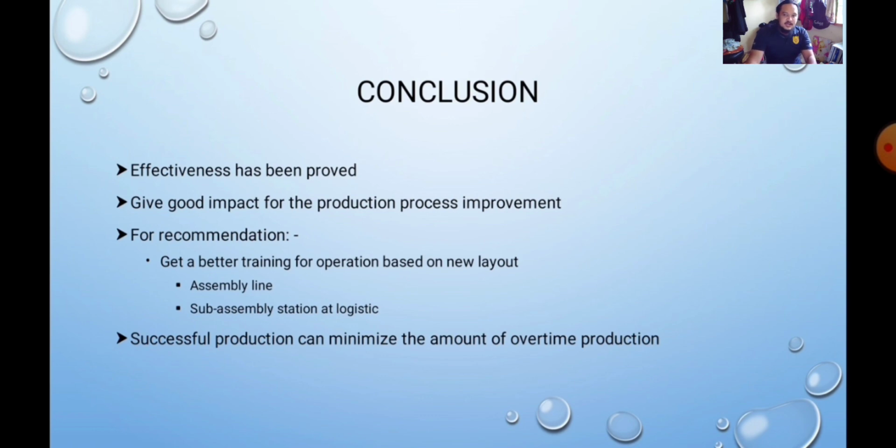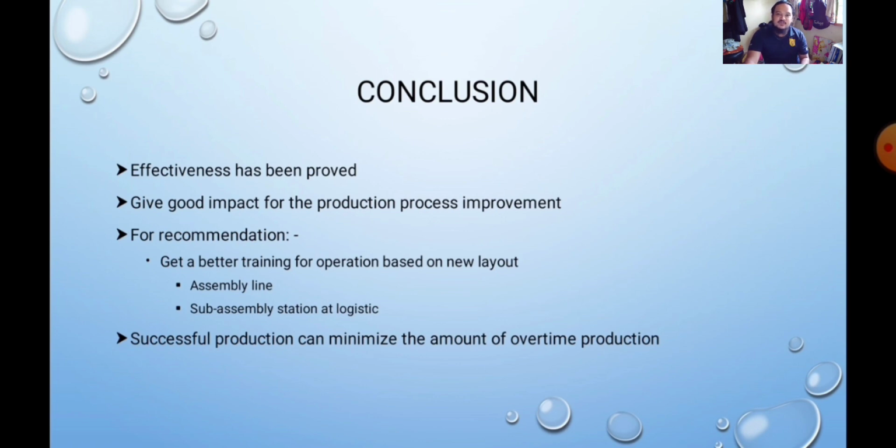So as a conclusion, the execution of the fuel tank sub-assembly station from the assembly station has proved its effectiveness. So with the results and discussion, we can achieve all the objectives and complete the project. Although the improvement was not very aggressive, the results and effects from the execution have received positive feedback from the production performance.